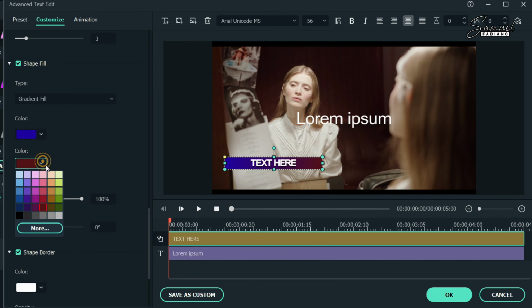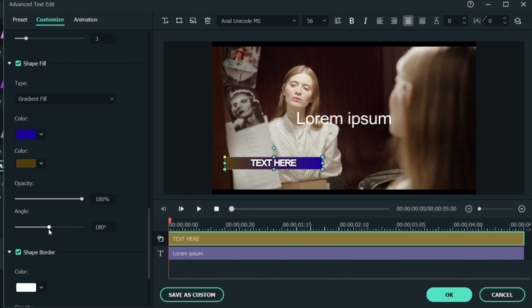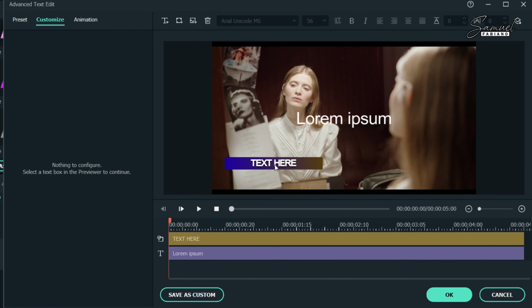I think this red is too saturated. Yes, this red is really nice. So you can change the angle from 90 degrees. Let's use 0 degrees. I think that one is much better. So we see our box without any curved edges.